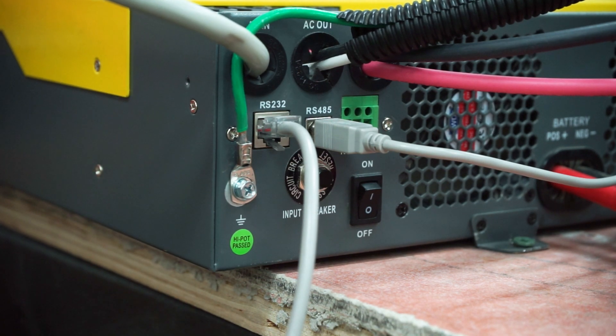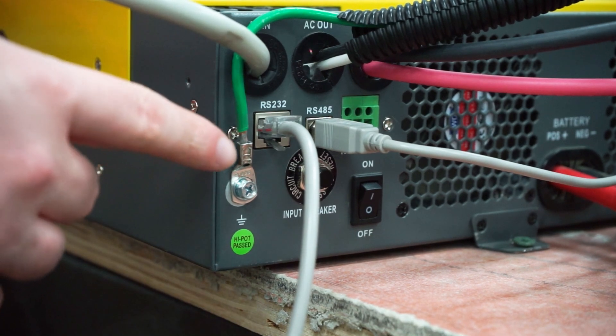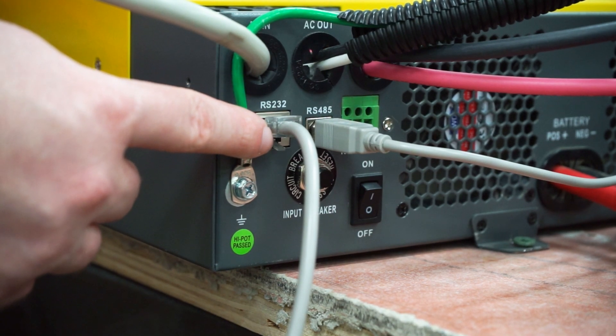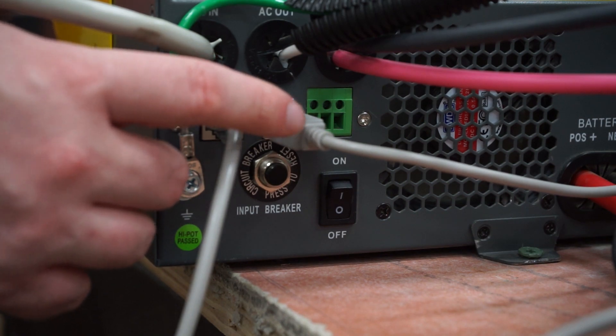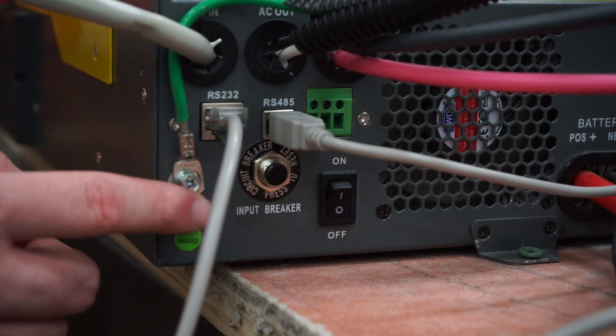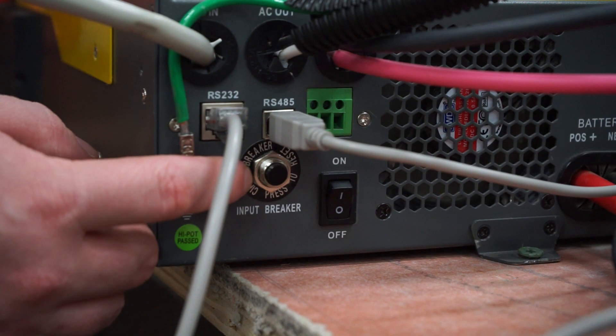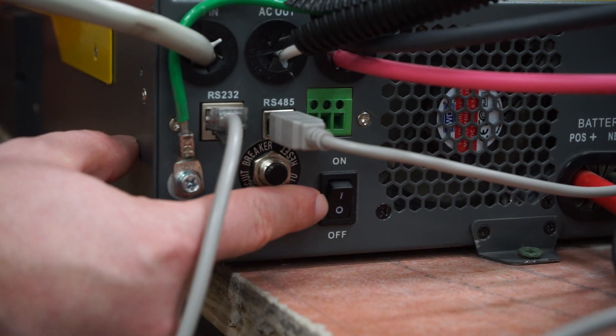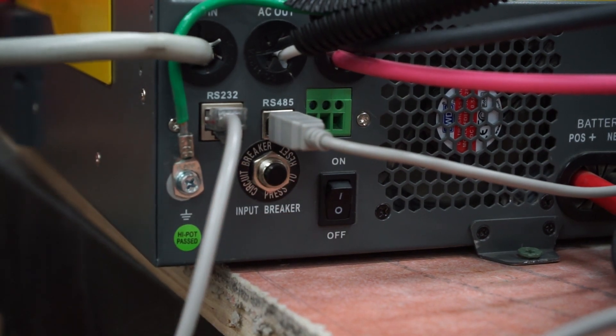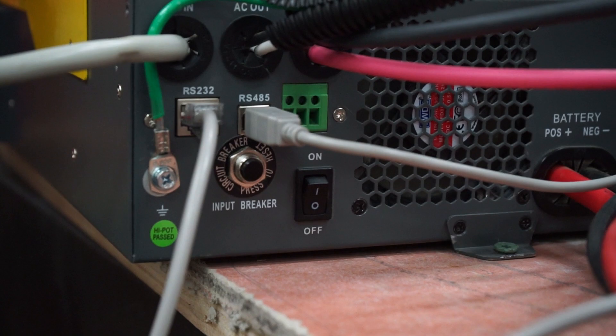I'll show you guys the bottom here. There's a few buttons you can take a look at. From the upper left here you've got an RS-232, an RS-485, and those are for communications. One is for communicating to the battery, the other is communicating to the Wi-Fi stick that we include with this.